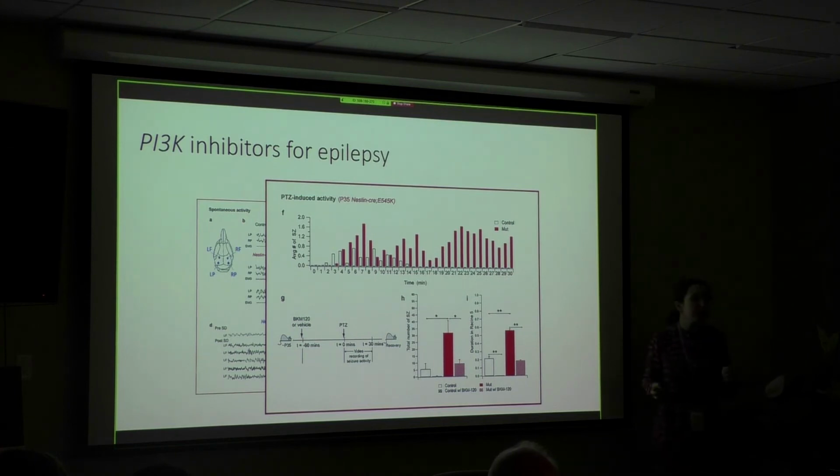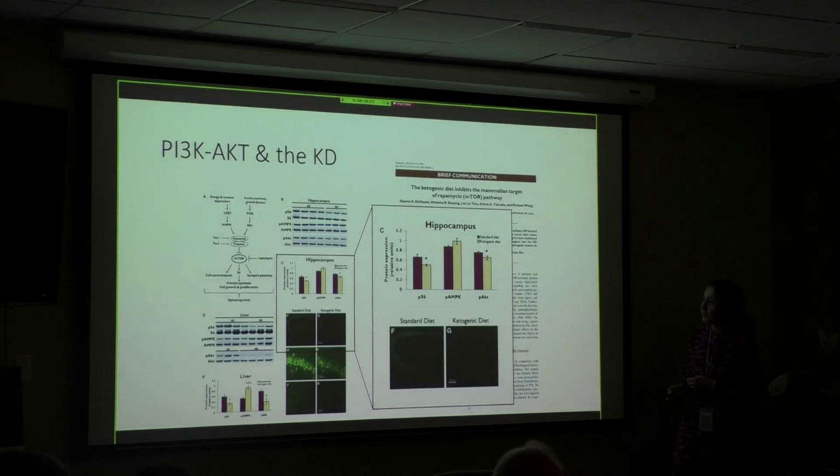And that's an important point because a lot of groups also ask us, well, why do you want to think about treating epilepsy? If the brain is malformed, isn't it too late by the time a child is born? This argues that potentially not. Maybe the mechanism of epilepsy is not just the structure of the brain. Maybe it's a channelopathy. Maybe it's pathway dysregulation and things like that.